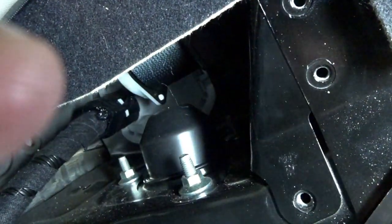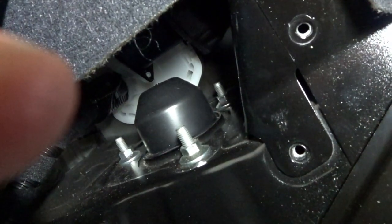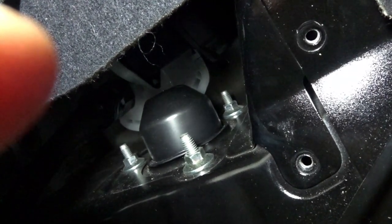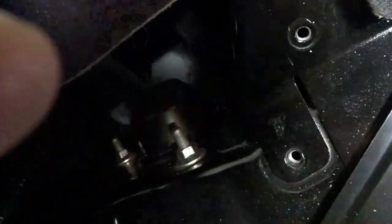And now you can see the three nuts exposed on the top hat of your coil. So you can get some light in there for you. There you go. Easy enough. Butterfly ratchet works really nice on these, because you need to get up and over and down into that back corner one. So it's a little tough to reach, but it's doable.